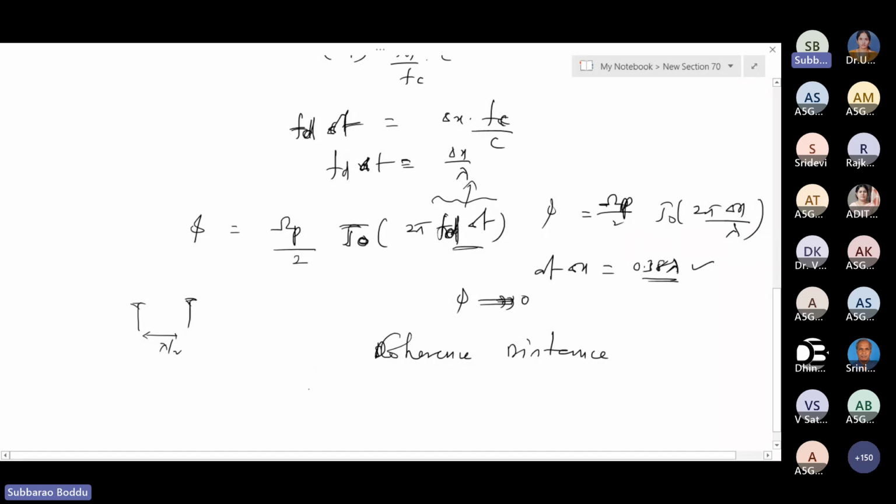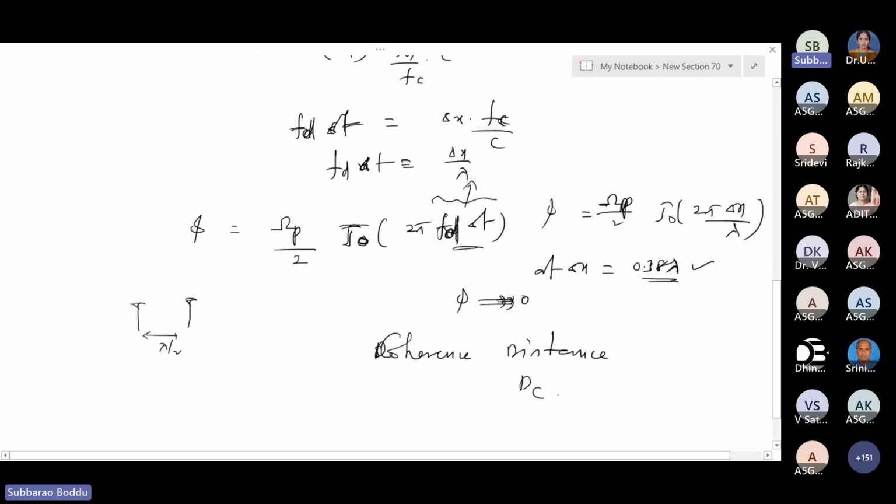I said the Doppler spread, the delay spread: in the time domain, the time variability of the channel, and in frequency, the variability of the channel, we have the channel parameter delay spread, and here the angular spread. So we are defining here the coherence distance, which is inversely proportional to the angular spread. In the space domain we define the coherence distance dc. So rich scattering results in a smaller coherence distance, and poor scattering results in a larger coherence distance. How do we define this coherence distance?